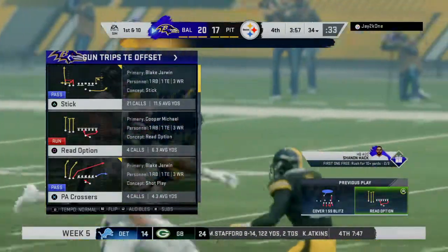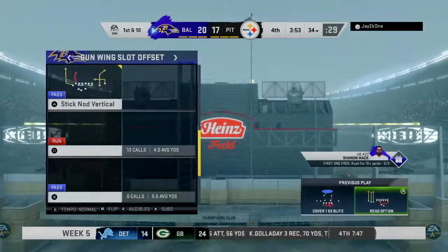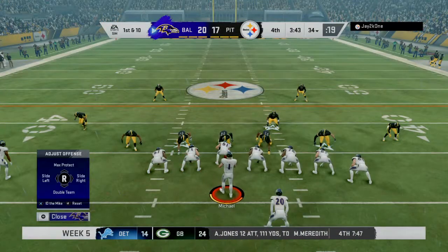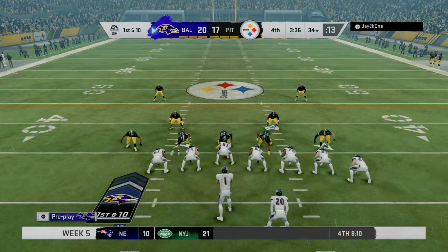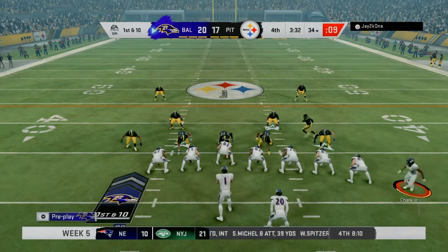All right, I don't want to get too poetic here where they talk about the eyes being the windows of the soul. You know what else the eyes do? They see the open spaces on a field, and those eyes carry your legs to those spots. And that's what happened on that play. He saw an opening and went and got it. Well, he really hasn't ran the ball all game. 4th quarter here, need a big play, able to pick it up. So whatever the eyes saw and created, it worked.